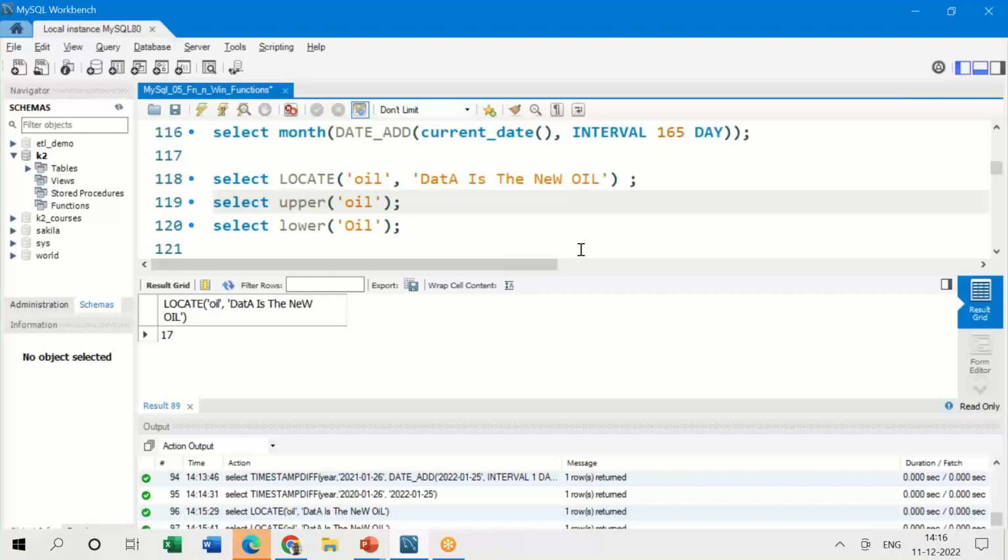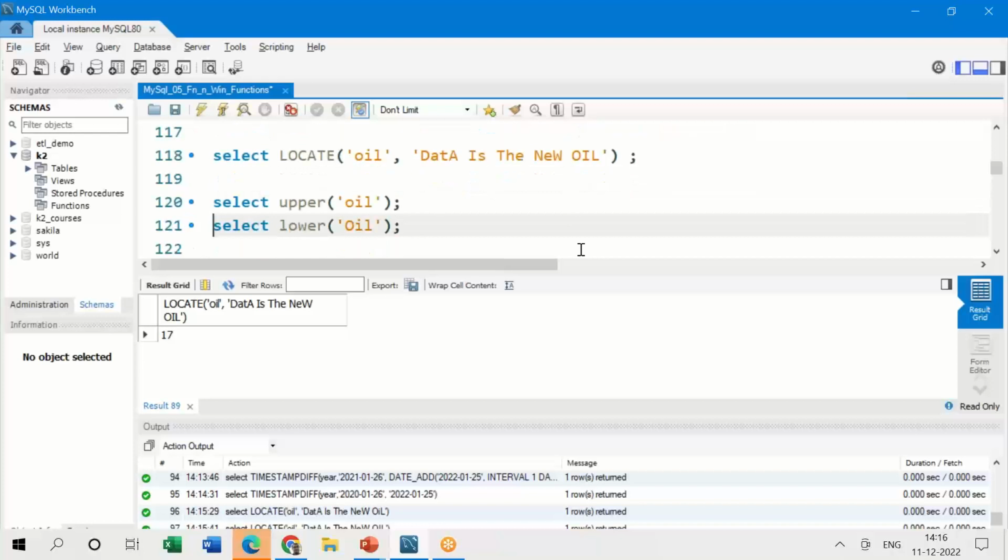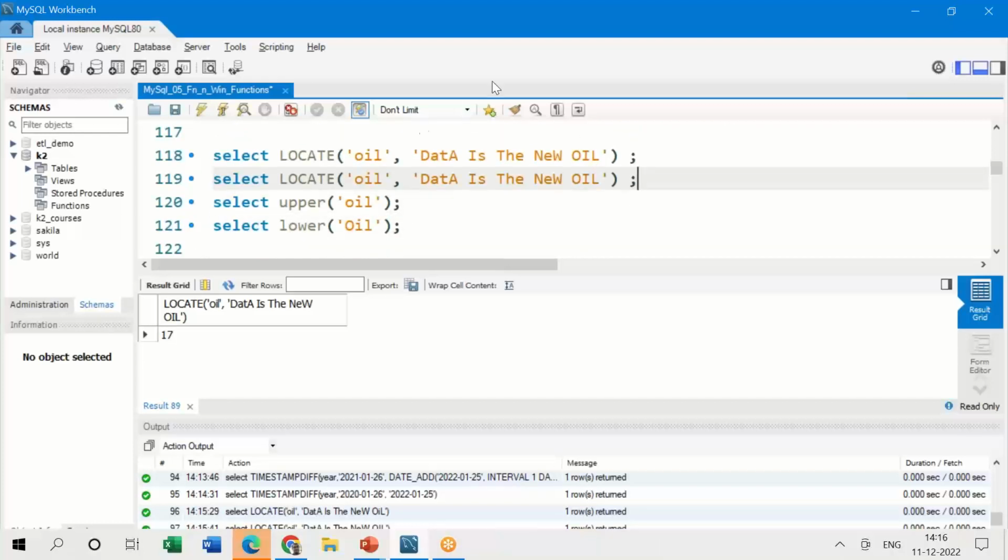The better approach to run such a search is to convert the search string either to uppercase or lowercase. Let me convert to lower, and the other text also you should convert to lower.